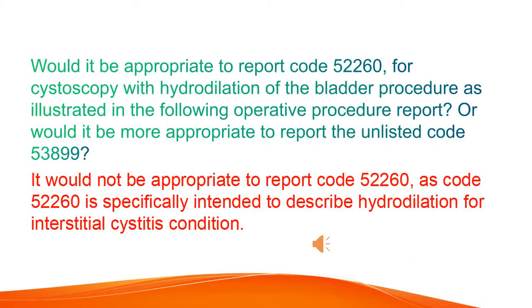Would it be appropriate to report code 52260 for cystoscopy with hydrodilation of the bladder procedure as illustrated in the following operative procedure report? Or would it be more appropriate to report the unlisted code 53899? It would not be appropriate to report code 52260, as code 52260 is specifically intended to describe hydrodilation for interstitial cystitis condition.